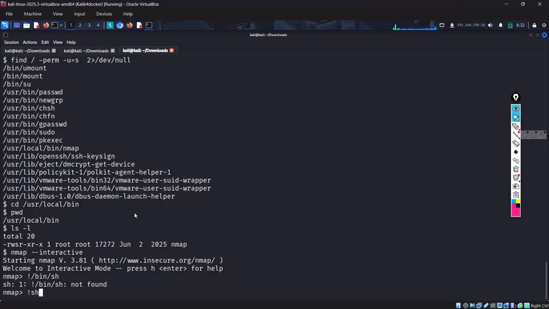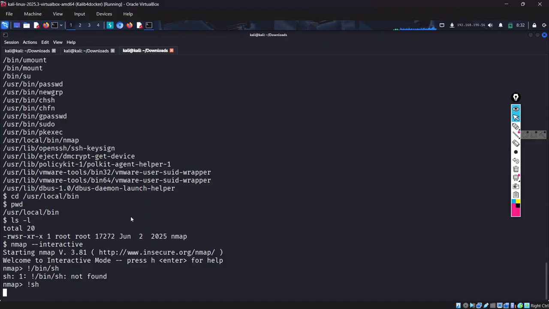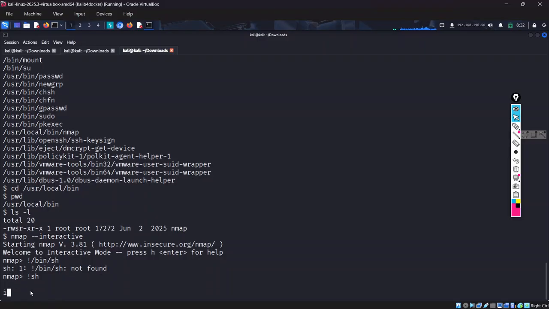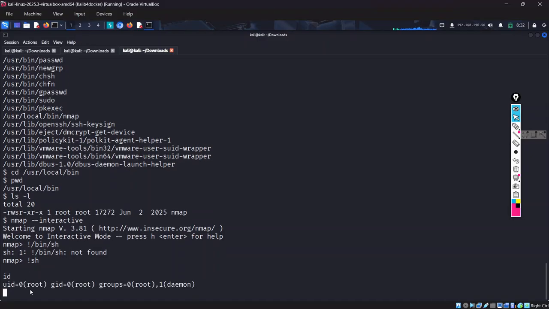Let me type it. Okay, I got the shell, it seems. There's nothing shown, but let me try as usual. After getting any reverse shell or shell access, try the id command. See, you will get user root. You are the root now. Okay, root user. You are a root user now.